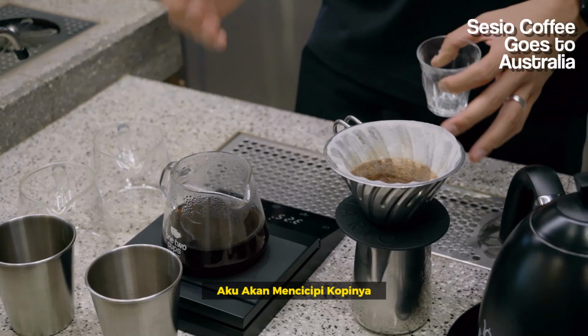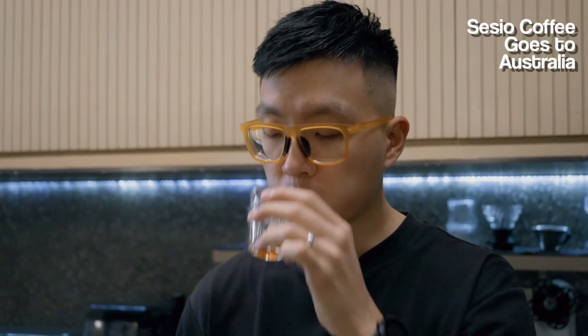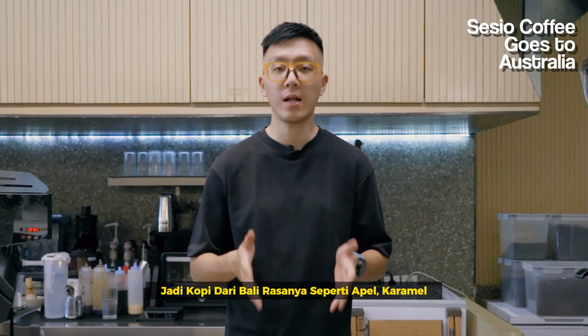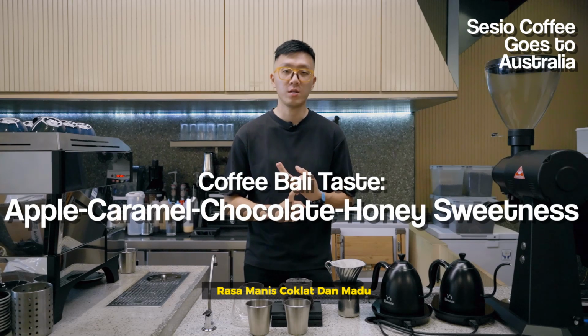Okay, so the coffee is done. I'm gonna taste the coffee. The coffee from Bali tastes like apple, caramel, chocolate, and honey sweetness.